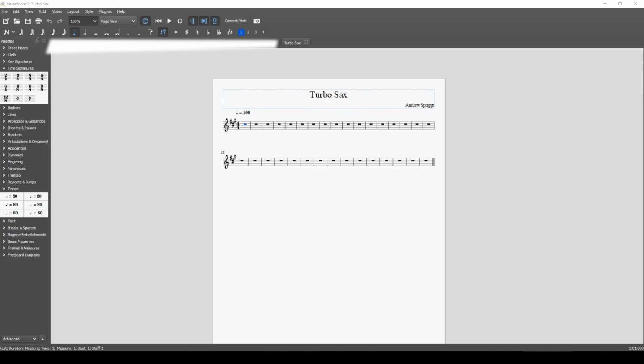But alto sax is what we know as a transposing instrument. And so it is actually in the key of E flat. And what that means then is, I mean, you'll have to talk to someone who knows music theory. But what this means is that whenever we play a note that we would call a G or whatever, it's not going to be the same note as what a pianist would call a G, or what a violinist would call a G, or what a guitarist would call a G.